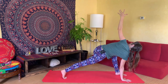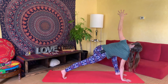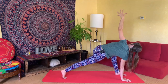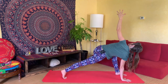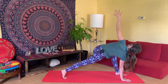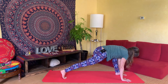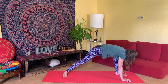Scoop your belly up and in, hugging your waist in towards that central channel. So we're engaging the strength of the core. The obliques are working. We're compressing and wringing out the internal organs and finding power and strength in your center. Take one more full inhale, and as you exhale, release, the left hand comes down, and we're gonna spin the right heel flat down to the floor.